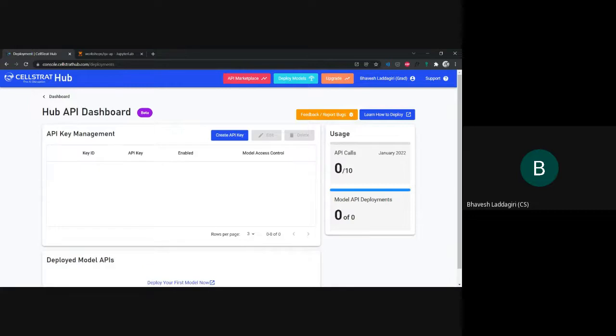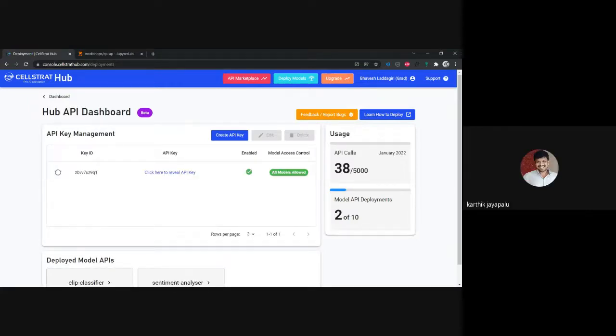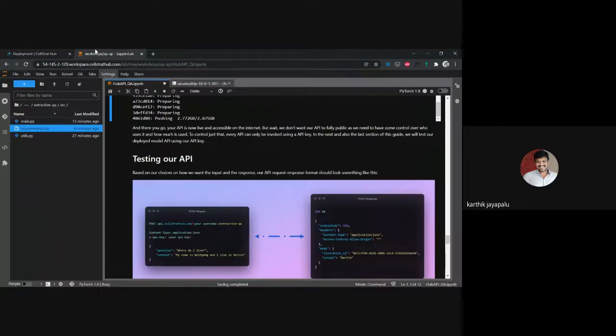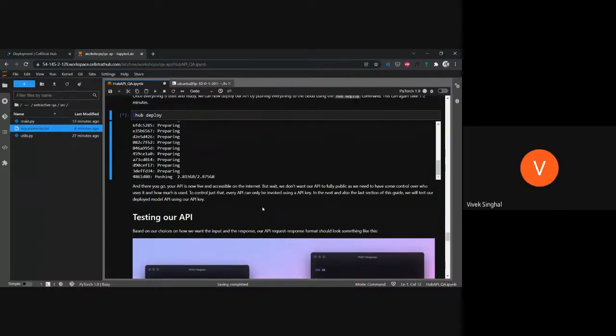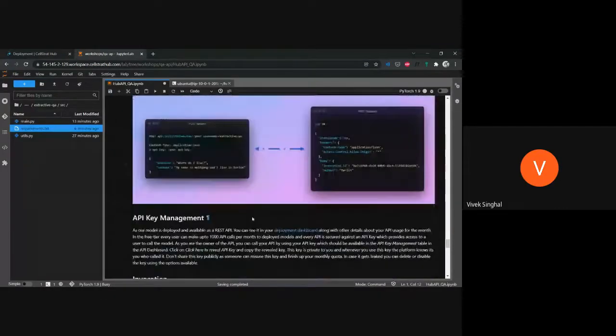Did you try refreshing your page or anything? Yes, I tried. Whatever you asked, that API key, I'm not able to see it. The entire table is empty for me after doing that. Just sign out and sign in once, maybe. Okay. I'm getting a 500 error when I enter the key.